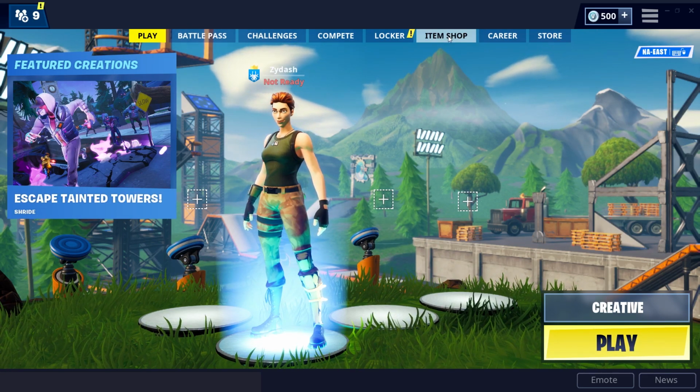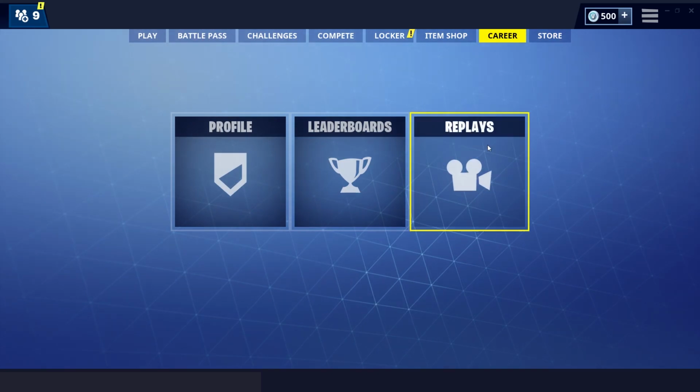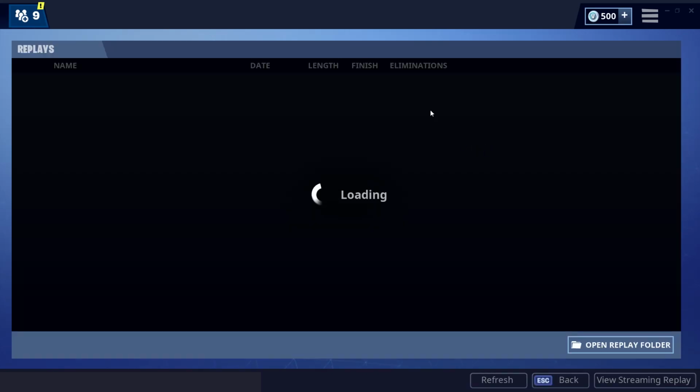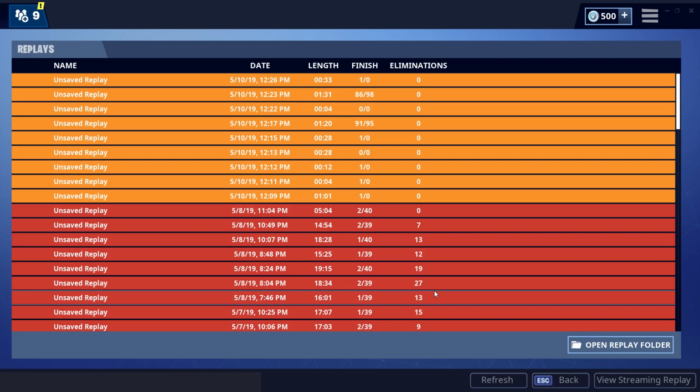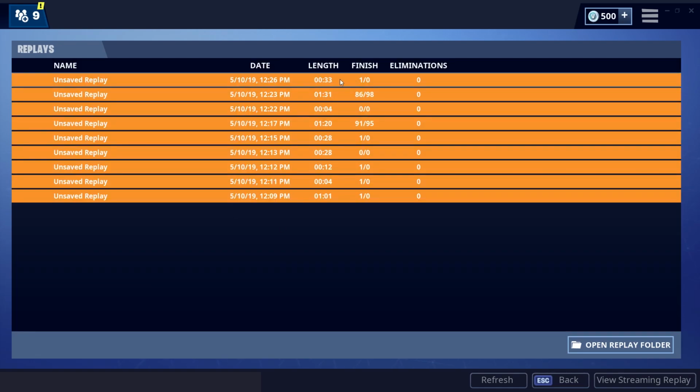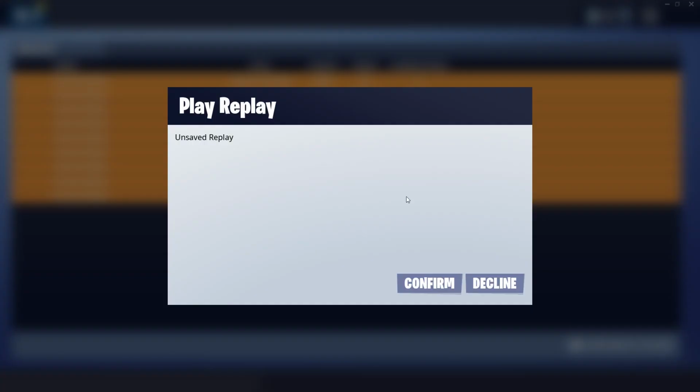After you've gotten all the screenshots that you need, go to career, replays, and go to the replay recordings of the game where you wanted to pose for your screenshot. While this takes its time to load, I'm just going to get rid of those because those are from the last season. Depending on how long you spent in game, you should use that to help you in determining which ones are which. So I'm just going to take a good guess for what the first one was, or actually I'll start with the latest one.